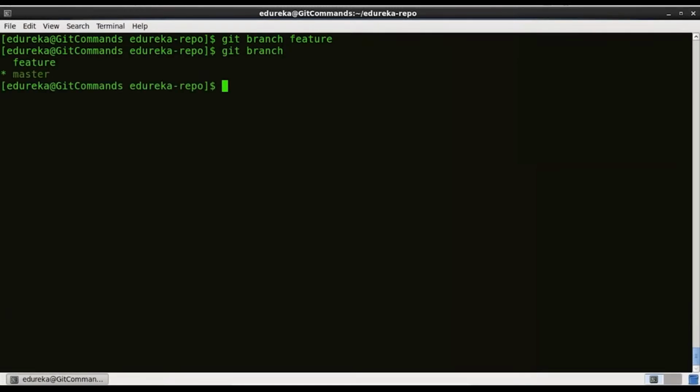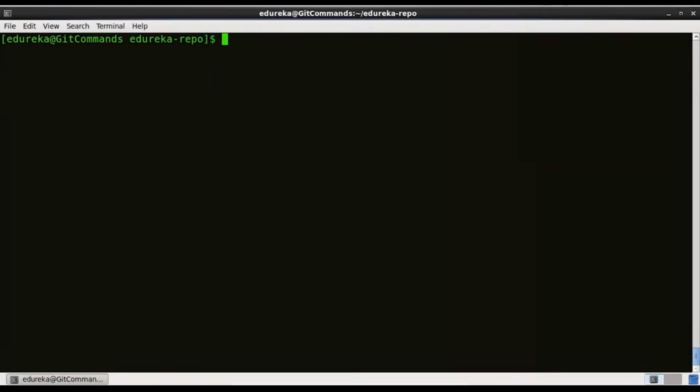Right? And if I go ahead and type git branch now, I can see that there are two branches, master and feature. Now I can go ahead and delete this branch as well, but let me just quickly move into this branch first. I'll just type in here git checkout and the name of my branch, that is feature. This will point towards my feature branch. Now I'm in my feature branch, right?